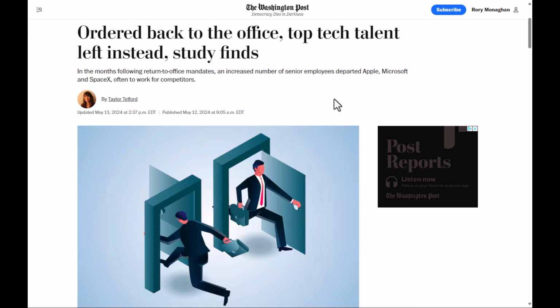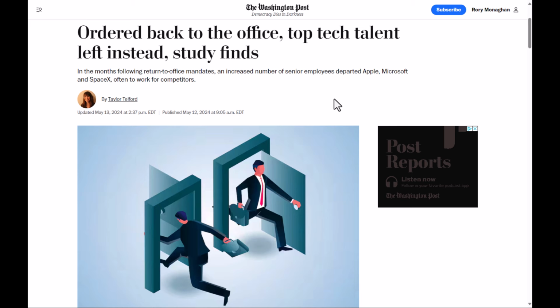The Washington Post reported on a recent study by People Data Labs to understand the impact that forced returns to the office had on employee tenure and the movement of workers between companies. They found there was a strong correlation between senior level employees departing directly after a mandate was implemented, suggesting these policies had a negative effect on the tenure and seniority of their respective workforce. High-ranking employees stayed several months less than they might have without the mandate. And it suggests that in many cases, they actually went to work for direct competitors.